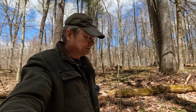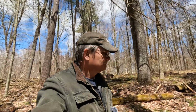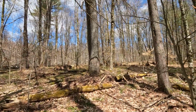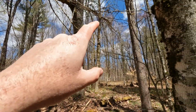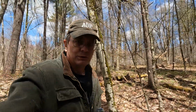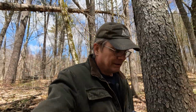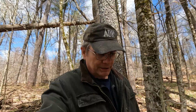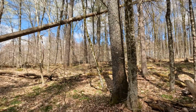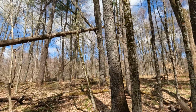So last fall I was going around the woods, cleaning up broken tops and basically cutting up junk is what I call it. And I found myself standing right under that hanging top, without even knowing it, just because I started wandering around cutting up stuff. So having me a little nervous, it's time for this to go. Problem is, how do I get it out of that cherry crotch up there?